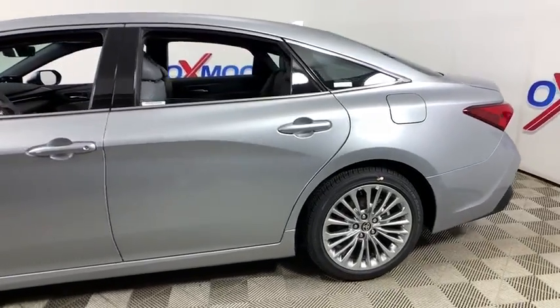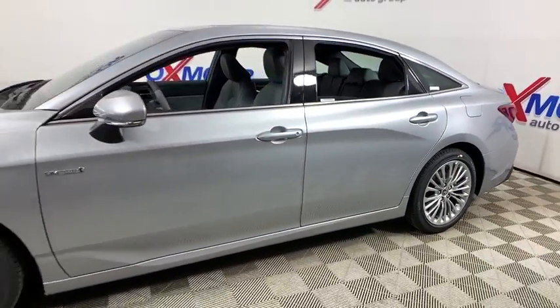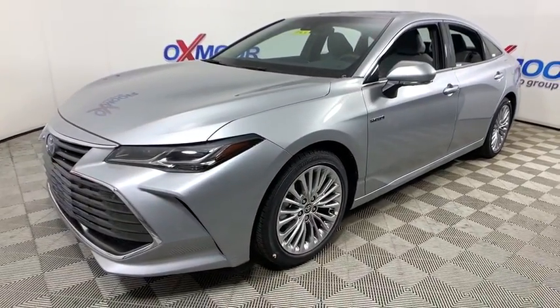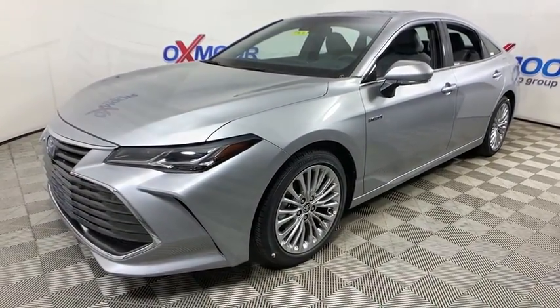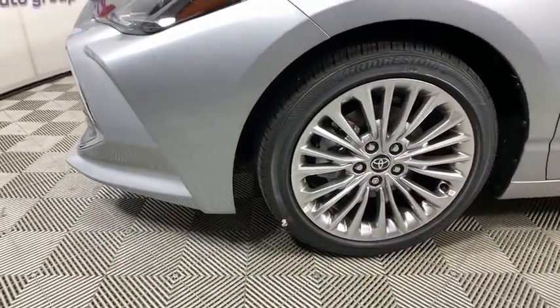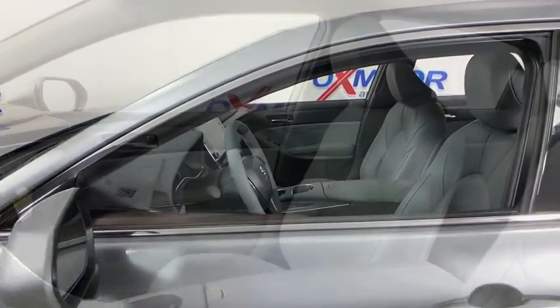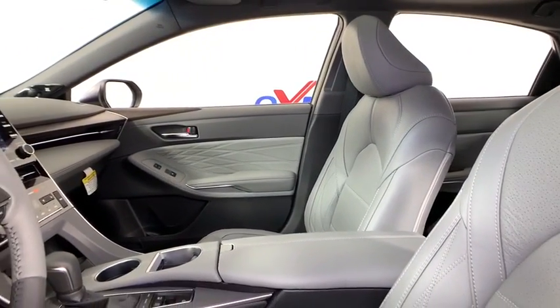Make a great choice today with the 2020 Toyota Avalon Hybrid. The Toyota Avalon Hybrid has a dynamic exterior look coupled with a premium interior. Of course, the Avalon Hybrid also provides you with the efficiency that you're hoping for when purchasing a hybrid vehicle. This vehicle has less than 100 miles.